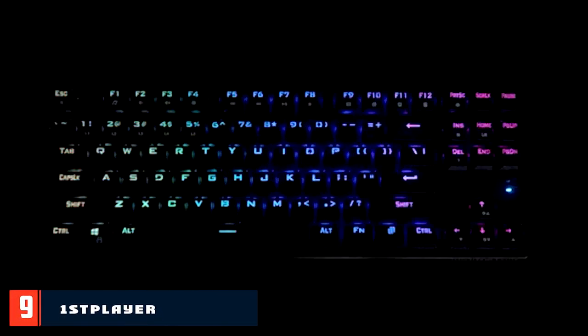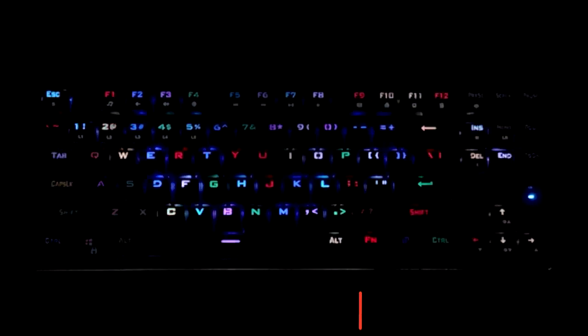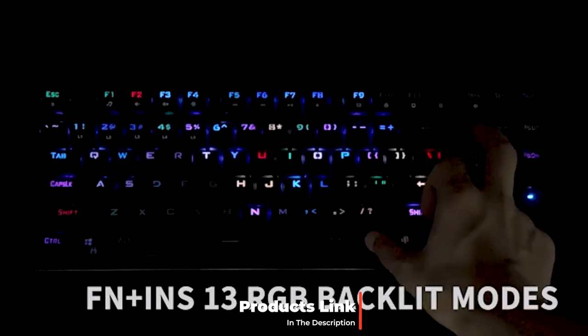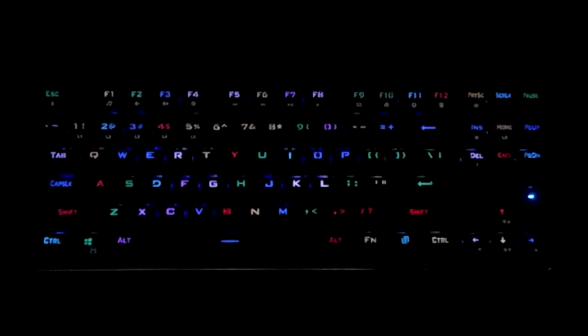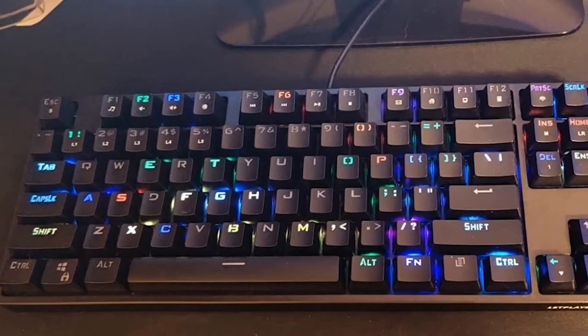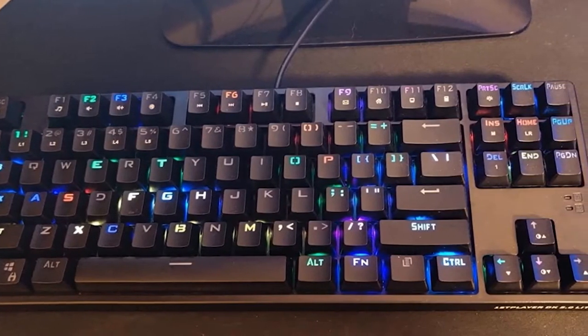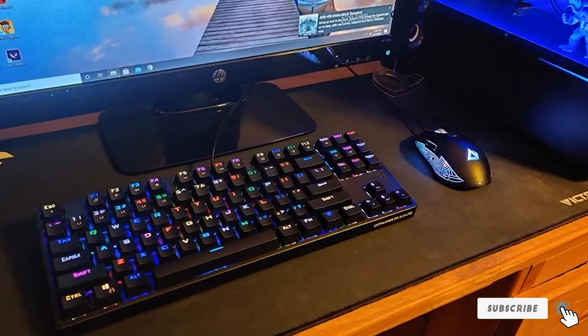Next at number nine, we have the 1SD Player RGB DK5.0 Mechanical Keyboard. Boost your gaming experience with this keyboard, which is considered the best cheap keyboard for gaming according to customer reviews. High-quality and long-lasting professional custom blue switches offer excellent performance with an audible click sound. It has 104 abrasion-resistant and conflict-free keys. It is fully programmable so you can upgrade it and game in your style. Default settings include 13 different lighting modes that can be updated with a DIY backlit mode, and full-color RGB LED can supply 16 million colors. ABS construction with plate-mounted mechanical keys and switches are resistant to sturdy game conditions.